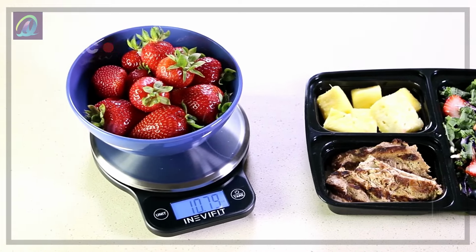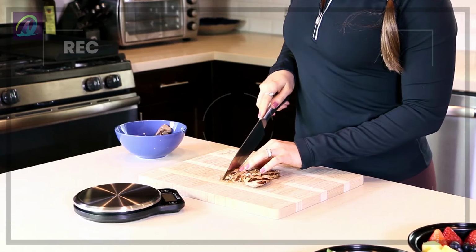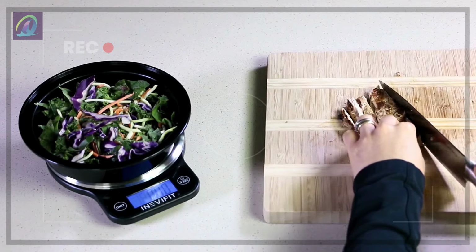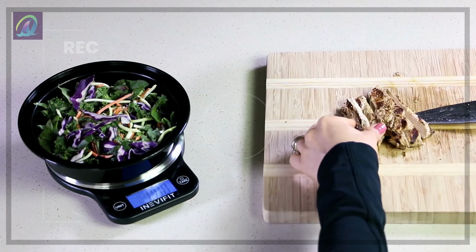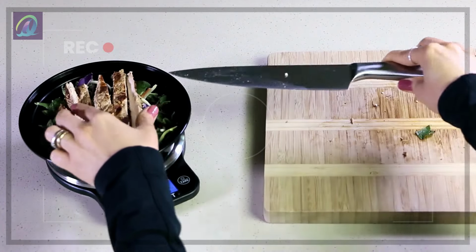Getting and staying fit has never been easier. InnevyFit has made it convenient to take control of your nutrition with the use of their all-new kitchen scale. Now you will be able to easily meal prep and cook your favorite recipes while knowing the exact amount of food that you are enjoying.